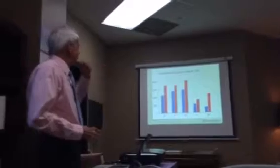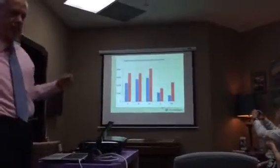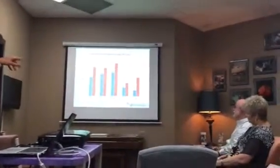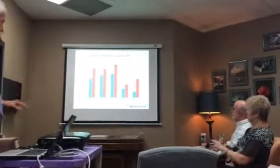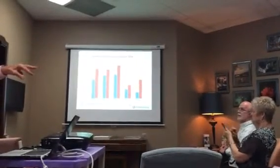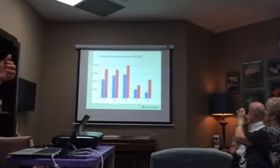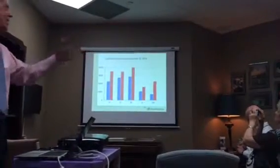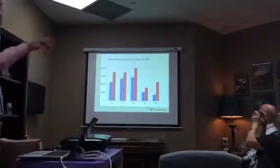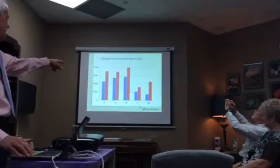These are examples from my practice that show what can happen. The blue is before they started on the LifePack and the red is after two months. The notable one, SP, is a lady that walks almost every single day. She was assured she had a wonderful diet, was close to her ideal BMI, and knew she was going to scan really high — but when she scanned less than 45 she was a little disturbed. Two months later she was up at 60, which is what you'd expect. JL is a smoker.